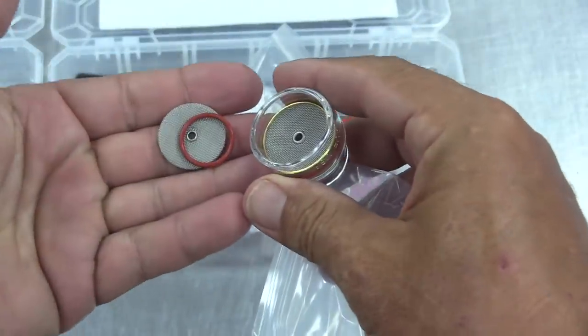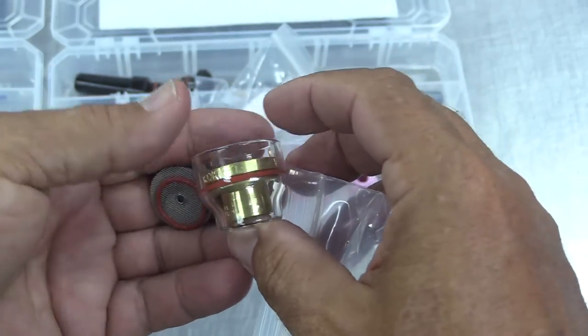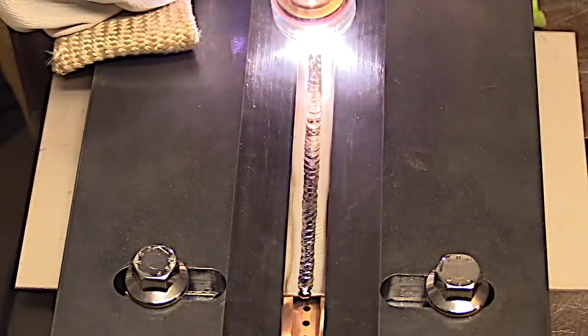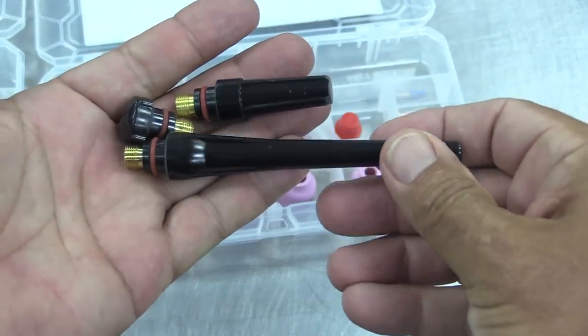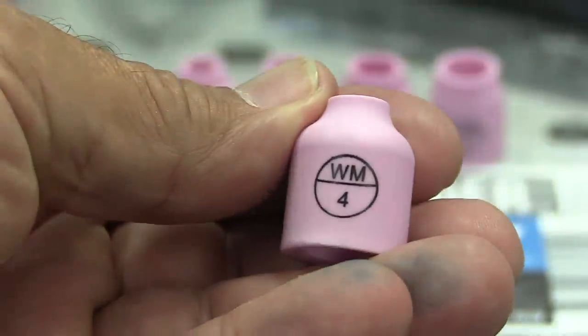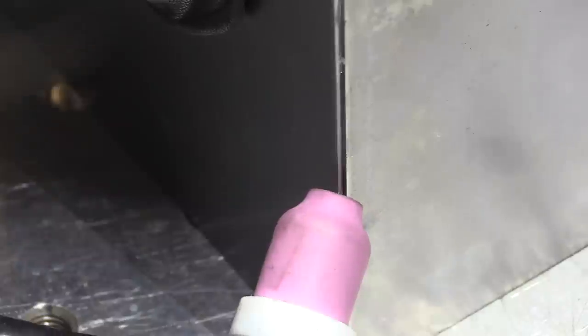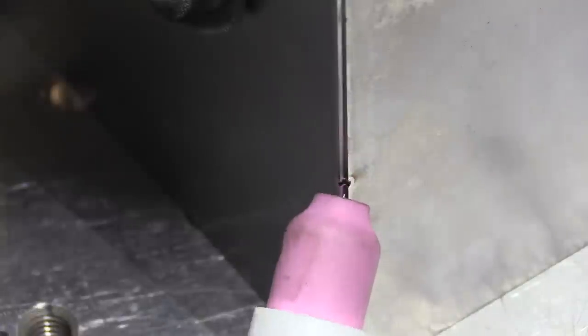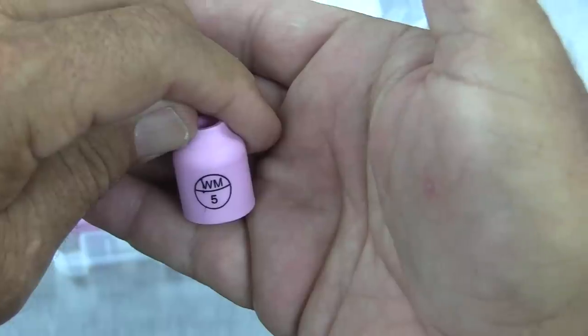The clear BBW is a great cup for titanium. The bigger the cup generally speaking the more gas flow it requires — this one might require as much as 35 or 40 CFH, but when you're welding titanium the little extra argon is just the cost of doing business. It's necessary. It comes with the long cap, the medium cap, and the short button cap. If it's a Sunday afternoon and your tank is down to about 200 or 300 and the job doesn't really require super excellent shielding, a four or five cup makes sense. It also makes sense for flash tacking — you don't waste a lot of gas while doing a quick burst tack on some sheet metal corner joints.